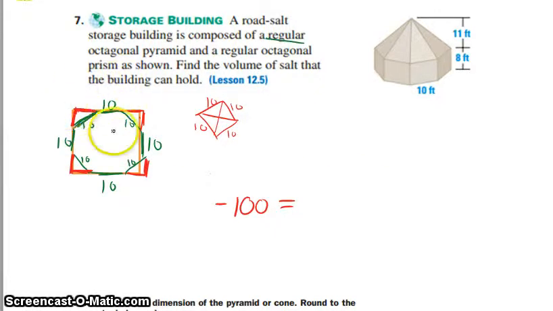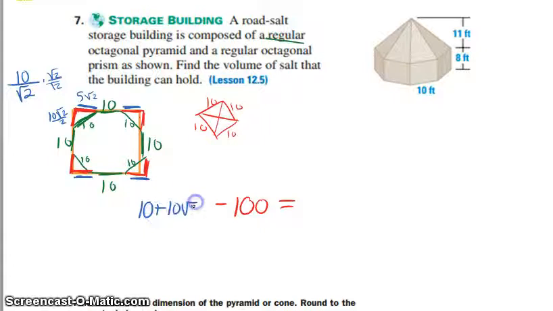From my special right triangles, these are 45, 45, 90. So to get from hypotenuse to leg, I'm going to divide by the square root of 2. And if I put 10 divided by the square root of 2 in my calculator, it's going to rationalize it for me. And that gives me 10 square root of 2 over 2, which is actually just 5 square root of 2. So each one of these is 5 square root of 2. So the total length is 10 plus 5 square root of 2 plus 5 square root of 2, which is 10 square root of 2.